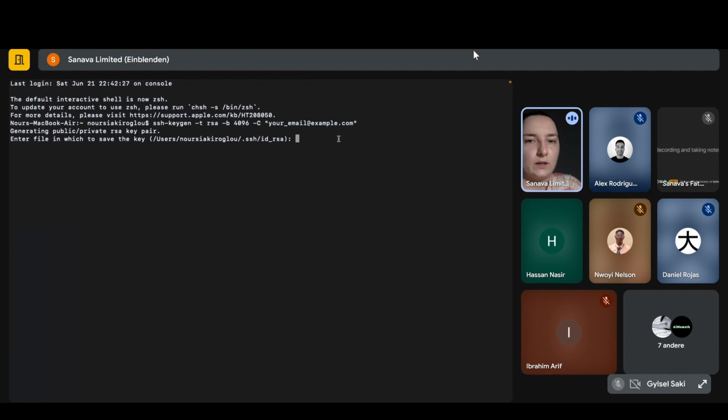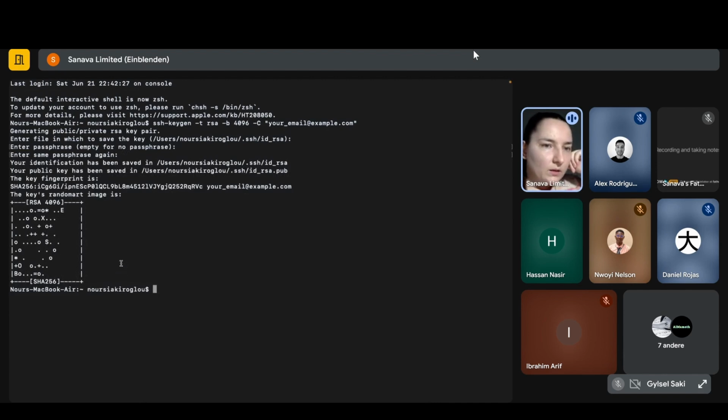You just click enter. And then we need a passphrase. That's basically your password. I will say test 123, test 123.